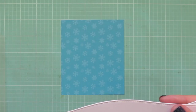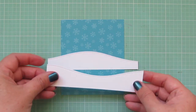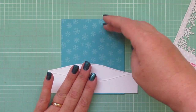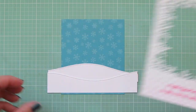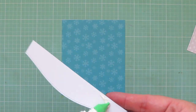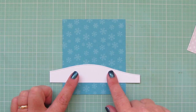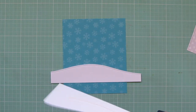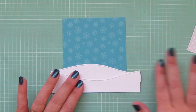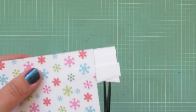So I've trimmed down that snowflake print to be my focal panel, and I also cut out a couple of snowy hillsides using the Slimline Nature borders. So I'm using the frame to position those on that background, and then I will adhere those into place using some liquid glue. I'll layer those two on top of each other down at the bottom edge of that panel. And then once that glue has dried, I will flip them over and trim off the excess.